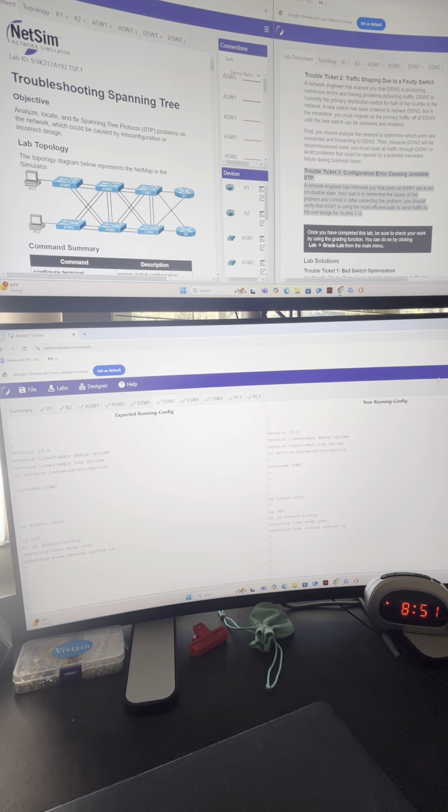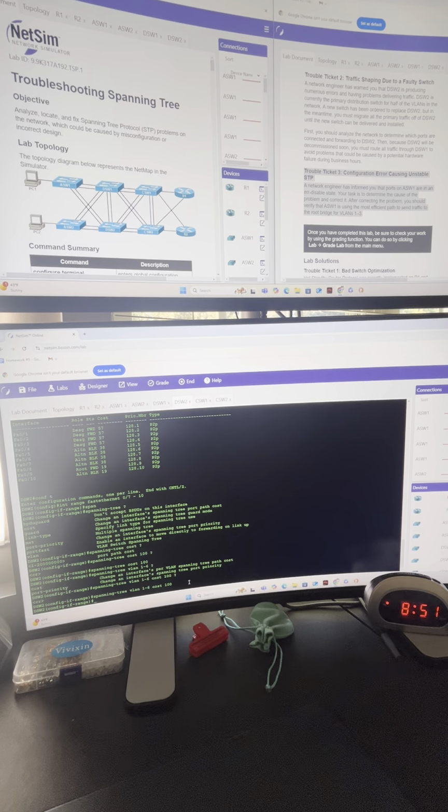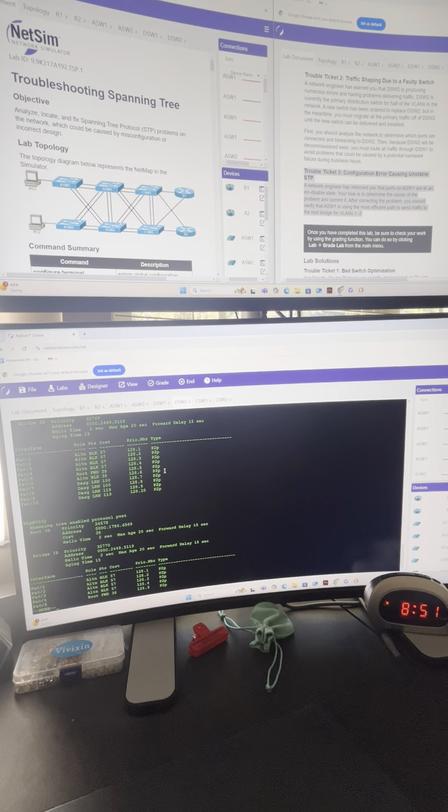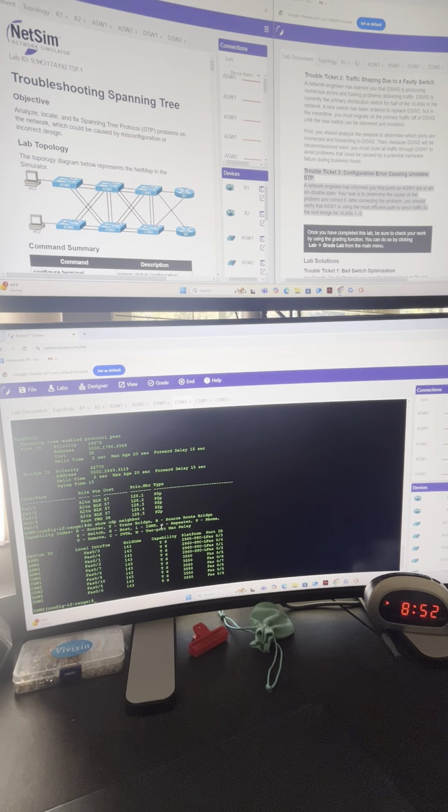Let's just go over to D switch 2 and do a do show spanning tree now. And we can see now that fast Ethernet 0/7 through 10 are not going to be root ports. We can see our fast Ethernet 0/5 port is now our root port. And if we do a do show CDP neighbor, let's see what ports are connected off of here.